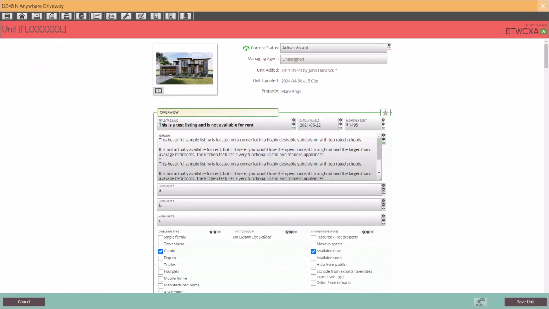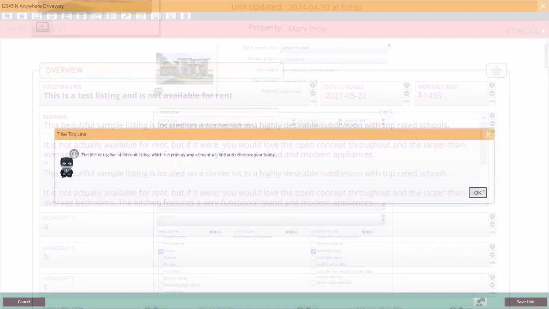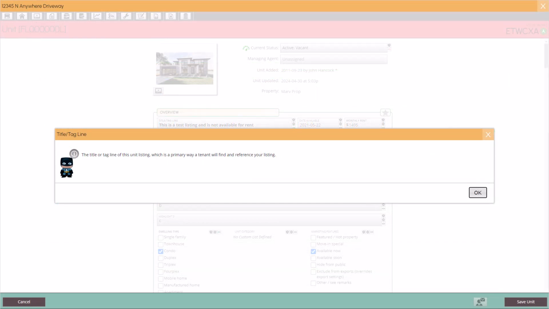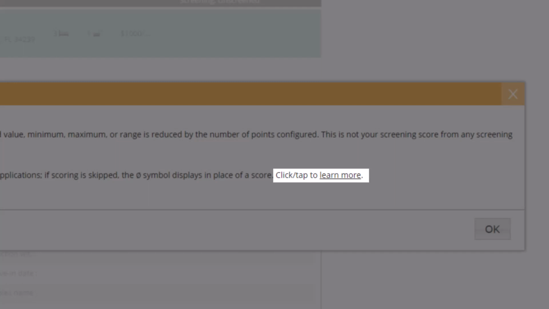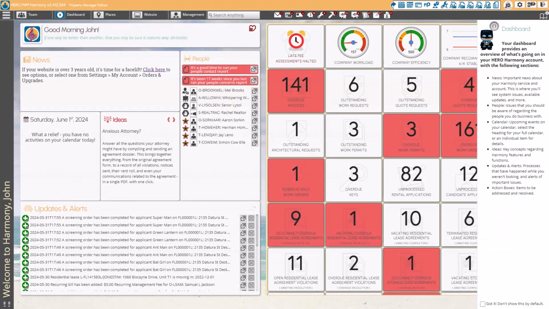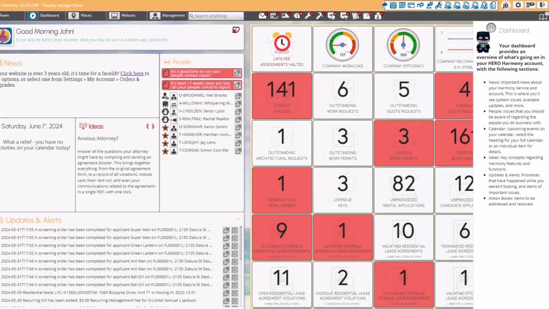When you're editing a specific item in Harmony, like a place, person, agreement, transaction, work order, activity, document, or setting, individual inputs have help tips. These help tips describe the purpose of the input field and instructions for entering information. Some help tips contain links to full articles and videos for advanced guidance. If the guides and tips still leave you wanting more, select the Help icon for advanced system help options.